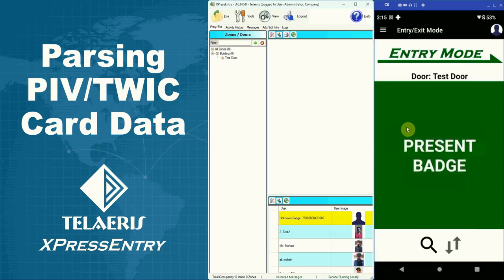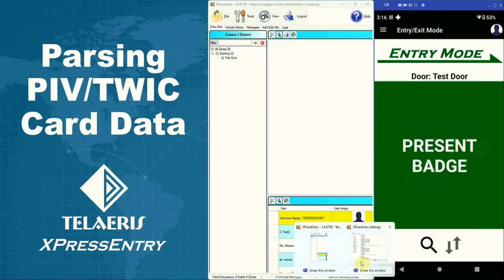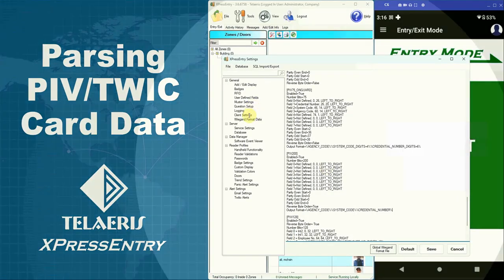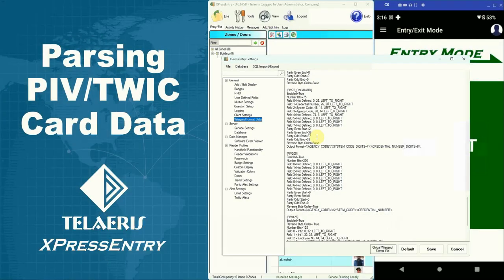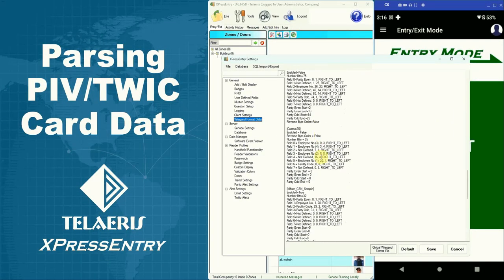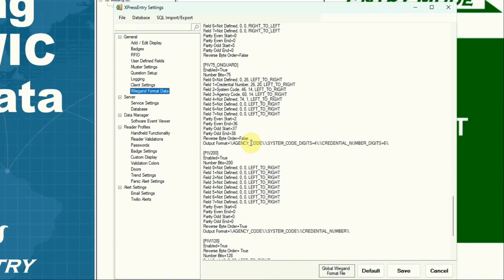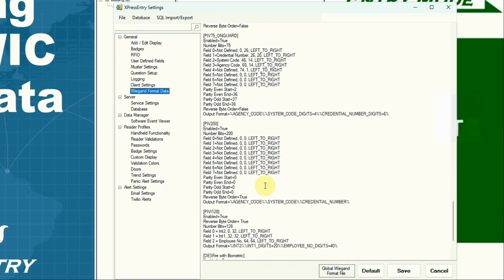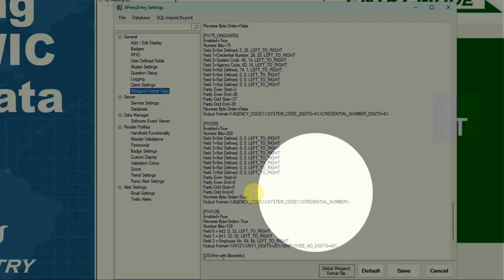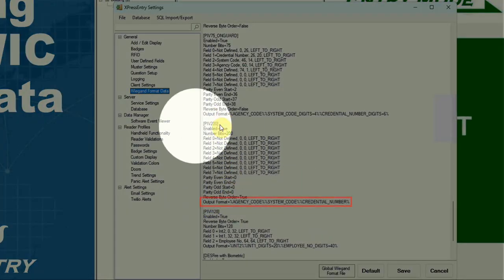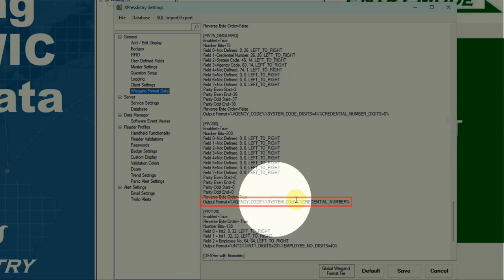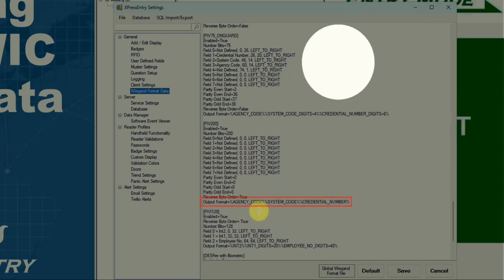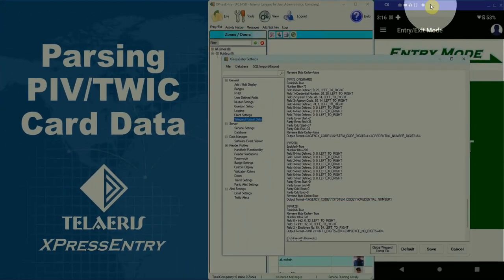Now, the very first thing we want to check is our Wiegand format data. So let's go into settings, go to tools, and select settings. And I want to go into the Wiegand format here. And on the Wiegand format, you're looking for PIV 200. And that is a special format we've already created for the TWIC card. And the only side of this format that is necessary is the output, because we're not interpreting the data here, but we're doing that at this point of the format. So once you have your format tapped down, let us go into the handheld.